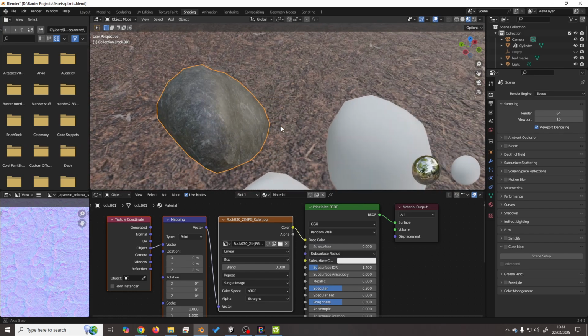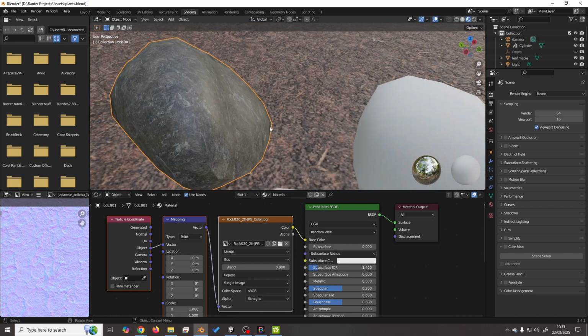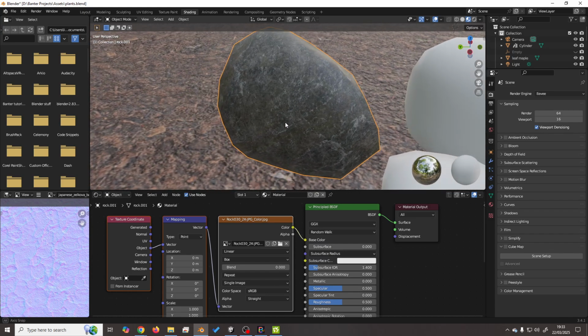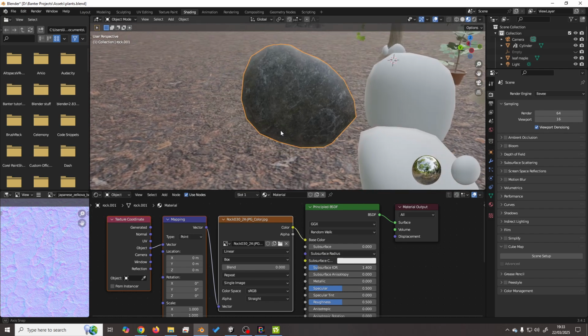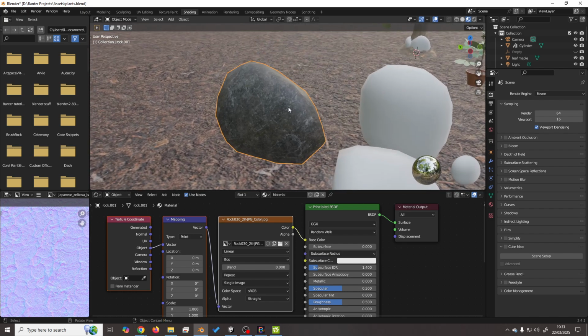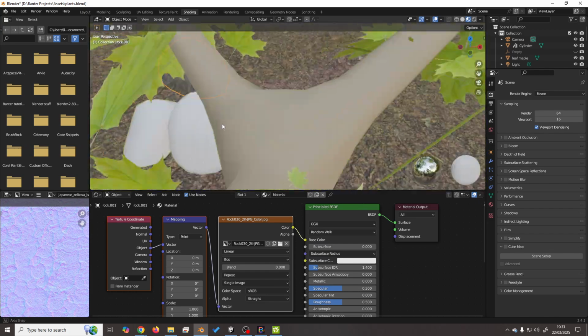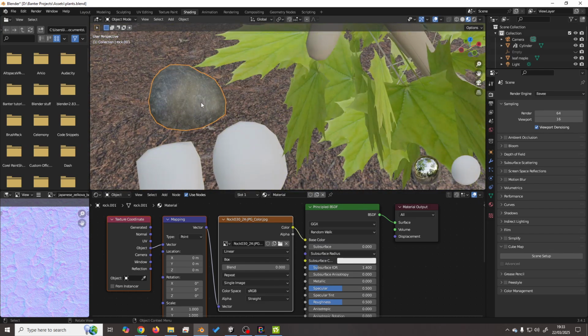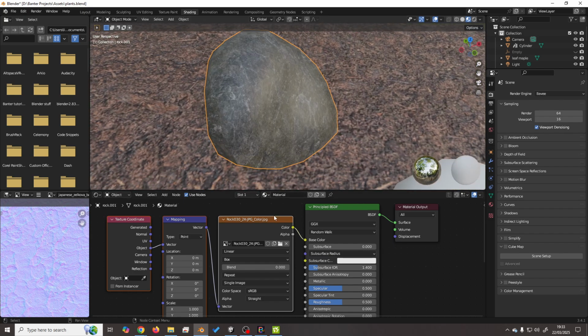You might see the odd seam where you've got the texture over the top and around the sides. If you do see that, all you do is turn up your blend a bit and it smooths everything together.